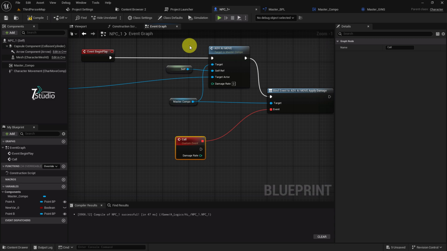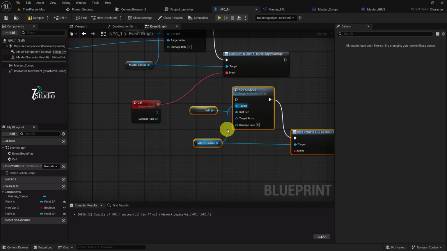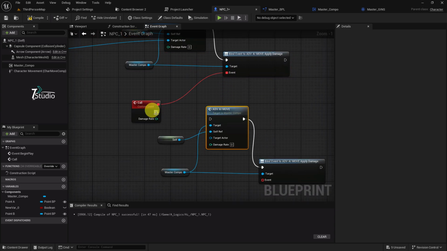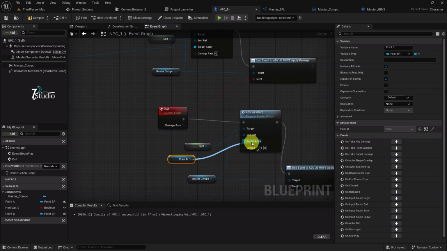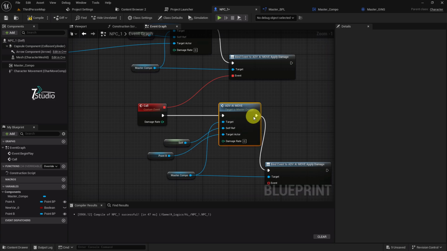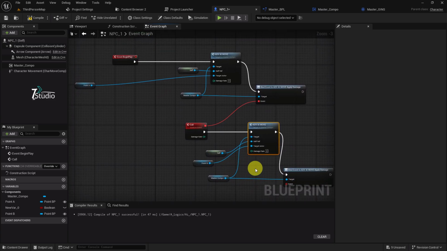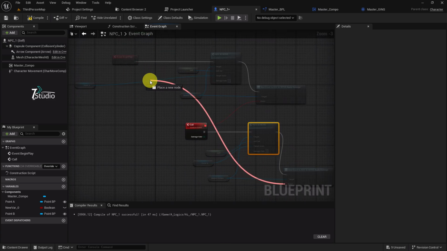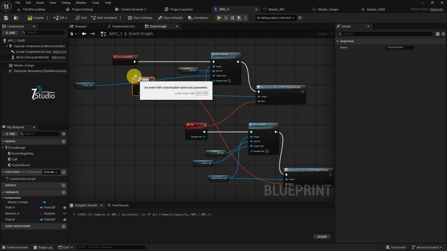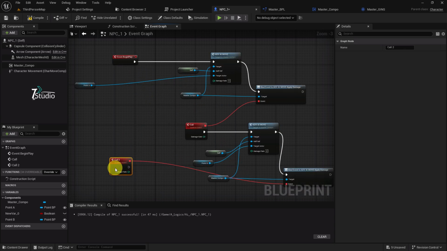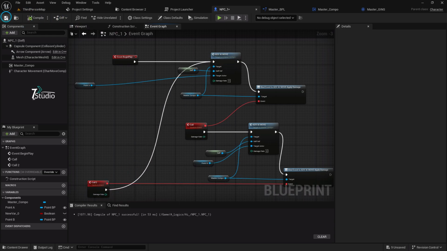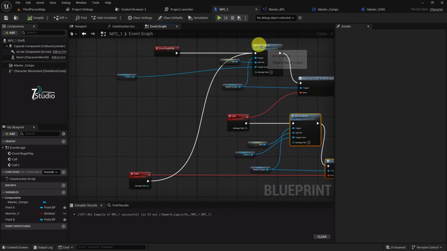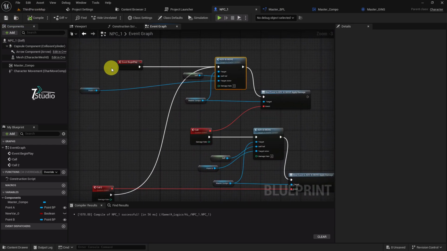Okay, cool. Now it should do this thing again, but now with something else. In the self, the target will now be B. First it will go to A, then from A it will go to B, and eventually it will again come to here. So custom event call to, and in our call to, we simply connect with AI move to. Now it's kind of like an infinity loop. Once it reaches this, it will go there. Once this reaches, it will go again to the first one. So that is basically the loop.